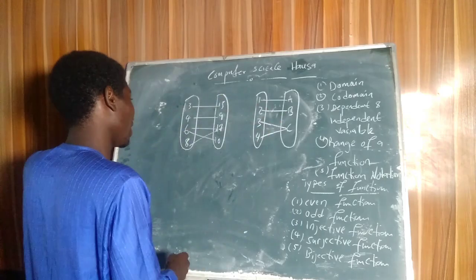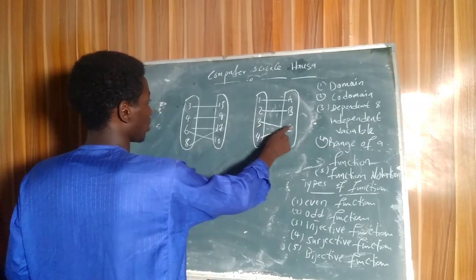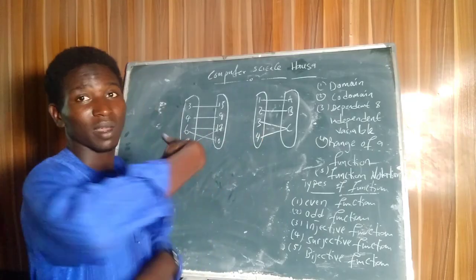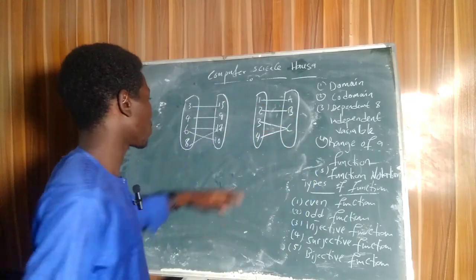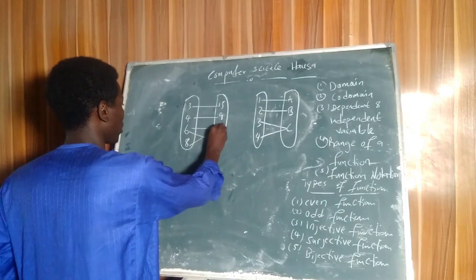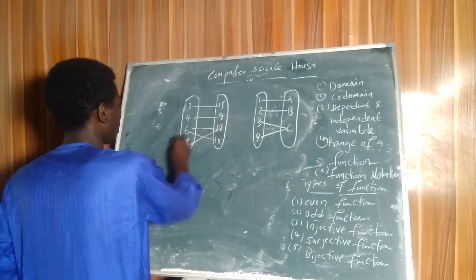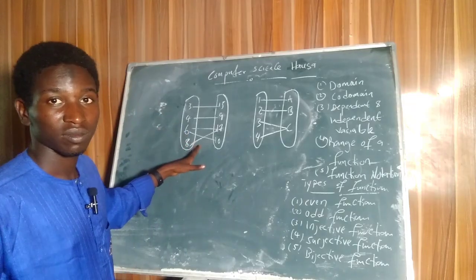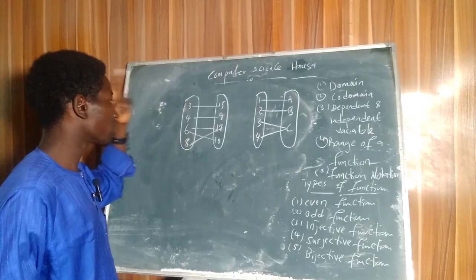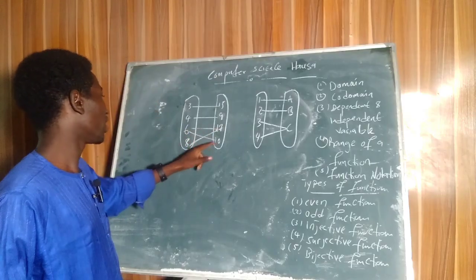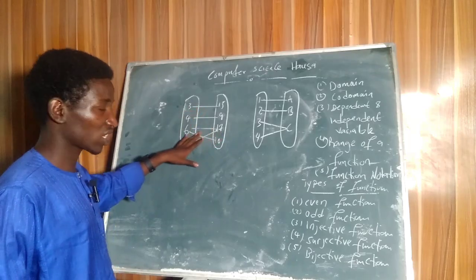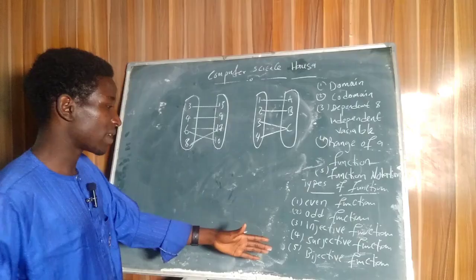So da kuke gani wannan is mapped to this, wannan is mapped to this, kuma wannan element ɗin is mapped with this and with this. Idan aka samu haka daga nan gurin haka, so is subjective. Kamar yadda kuke gani nan ma an samu haka, which is daga nan gurin wannan ma haka, but wannan is not injective, it's not one to one, saboda wannan sis ɗin tana da image guda biyu, tana da wannan tana da wannan, so wannan abun nan ɗin is not one to one but is subjective, right, is subjective. So za mu je mu ga abin da ake cewa bijective.